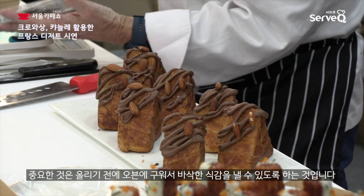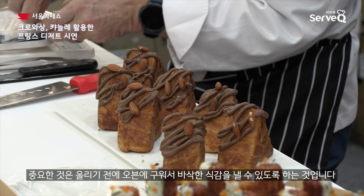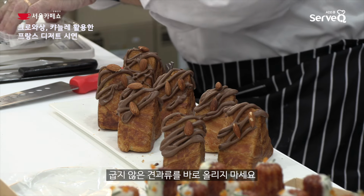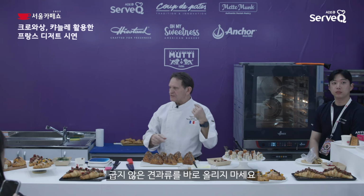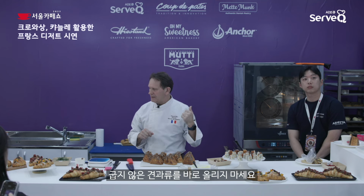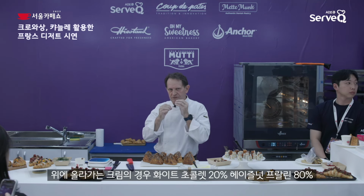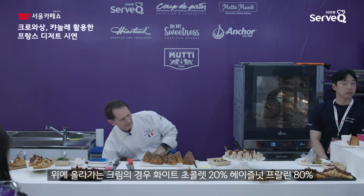One, two, three pieces. If you want to put walnuts, if you want to use hazelnuts, you can. You can put every nut. But before, you bake the nuts a little bit in the oven. You don't use fresh nuts. You bake the nuts a little bit to caramelize.